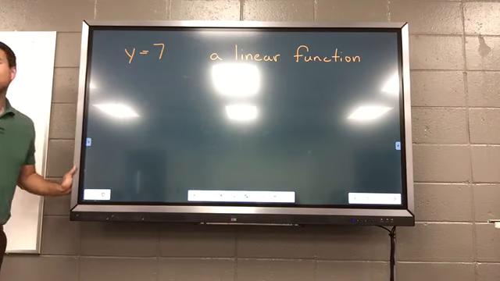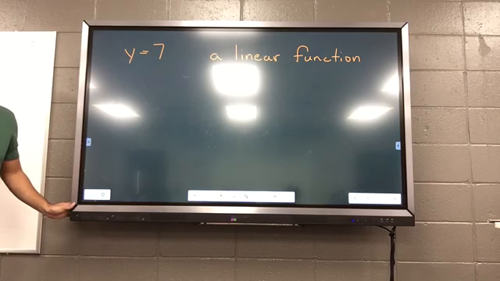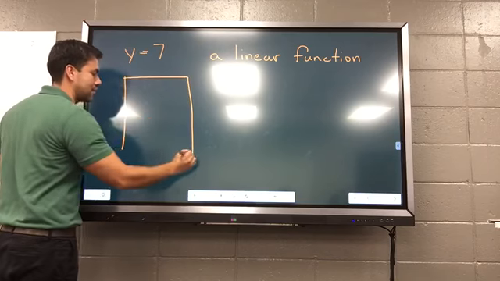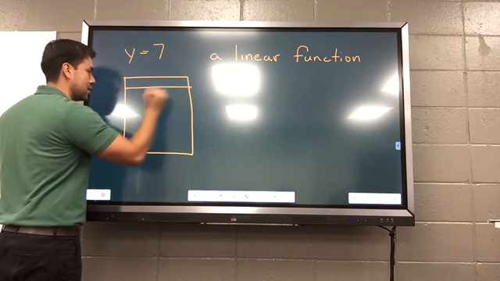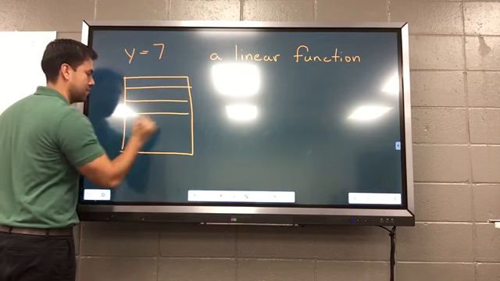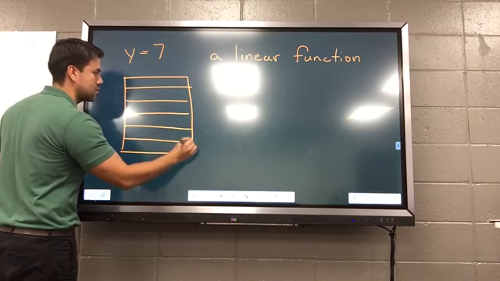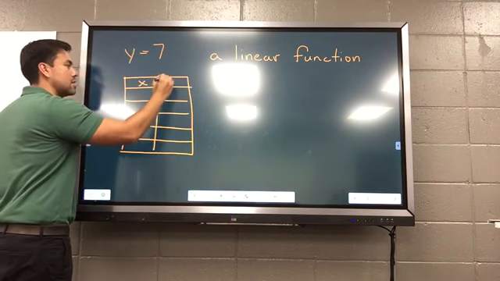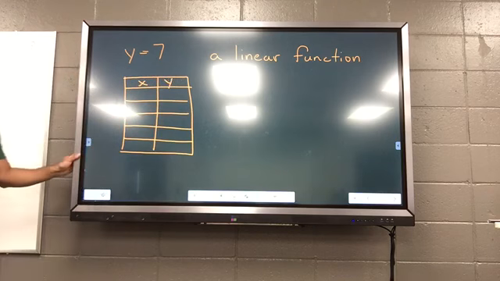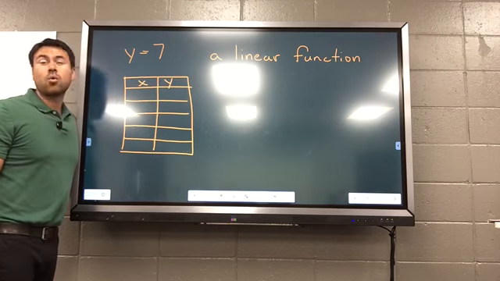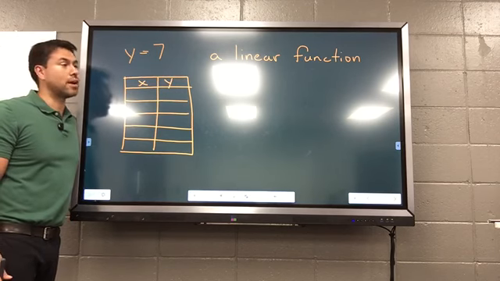Sometimes. Okay. Here's what you do, guys, and it shouldn't take you very long. In this case, you're going to make a quick table, and you're going to find out the work is very, I hope, very easy. 2 columns. X, Y. What does Y equal? 7. In fact, Y always equals 7, no matter what.